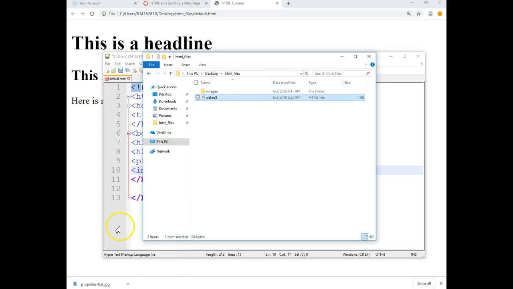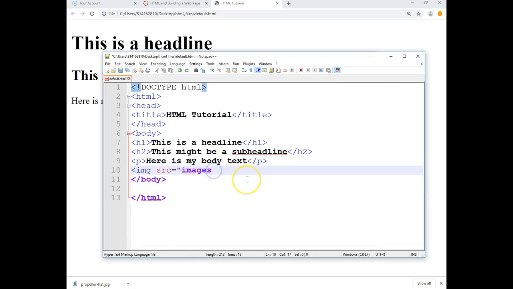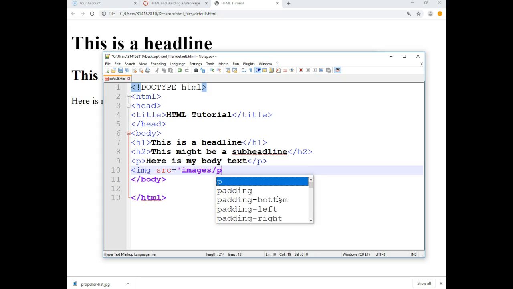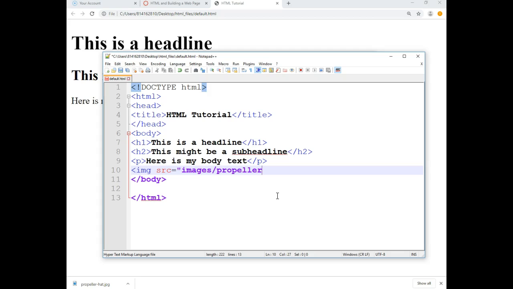And the way I indicate that this is a folder is by putting a slash after the word images. Now this image is called propeller-hat, and it is a JPEG image, which is part of its name.